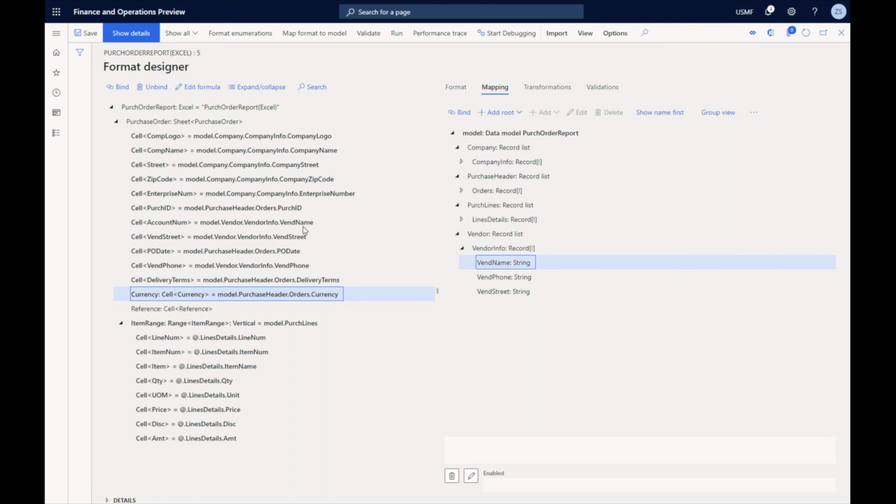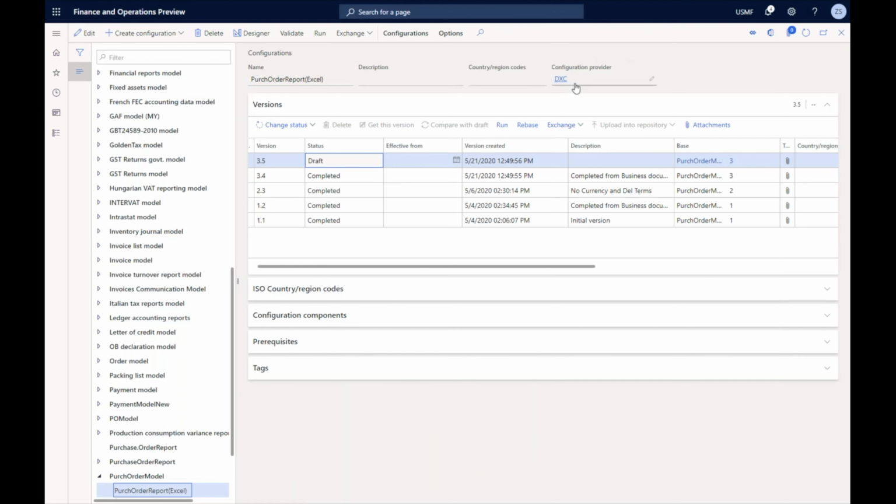Once you do so, you can run the report from here, and after running it, if everything looks fine to you, you change the status from draft to completed. So this is how we create the report in D365 through electronic reporting.